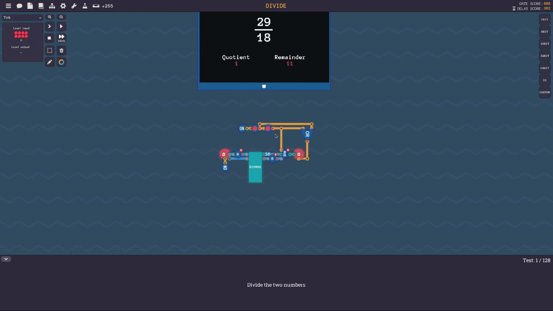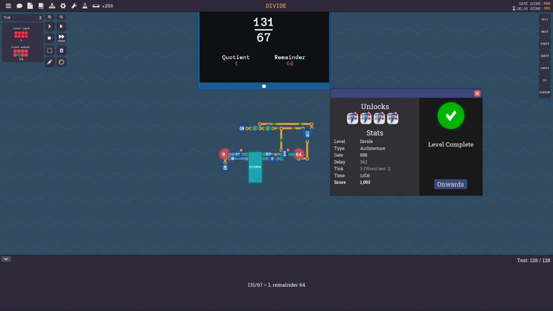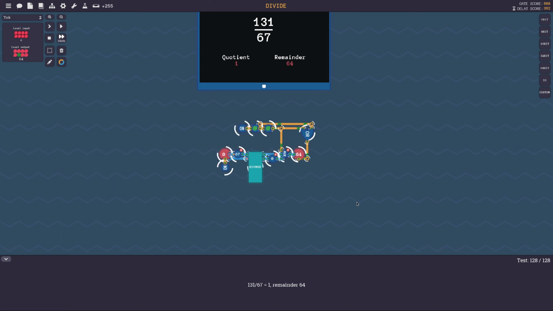So this is kind of our clock, right? We know that we'll take 3 ticks or 2 ticks, I don't know. We have some delays here and there, and we just pipe the input into the div mod, and we pipe it into the output as necessary. So this works. This again improves our tick score by 30 times, because we just solve everything in actually constant time. So now the score on this level is really efficient, really good.